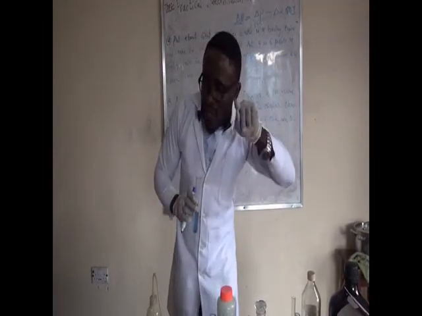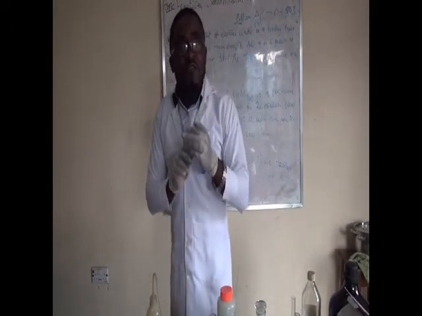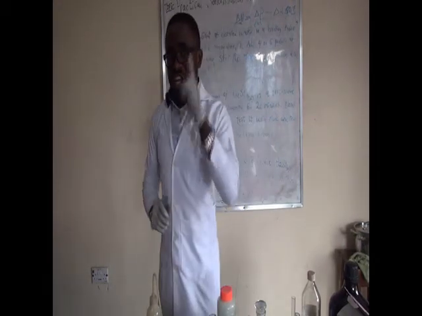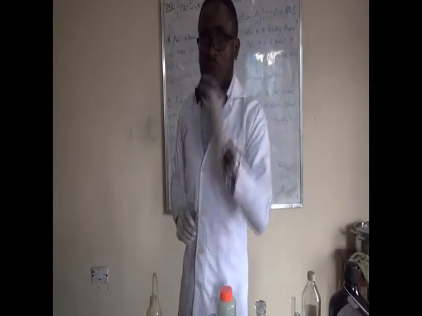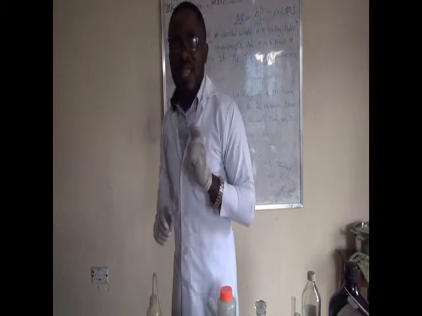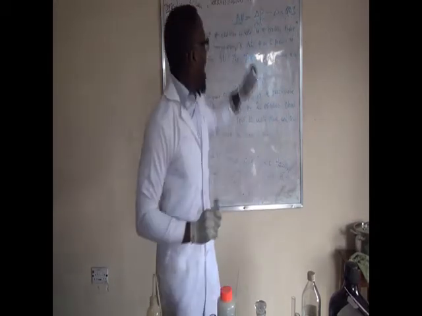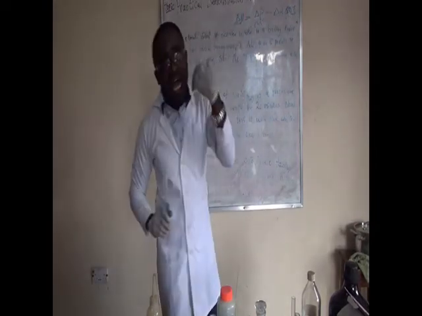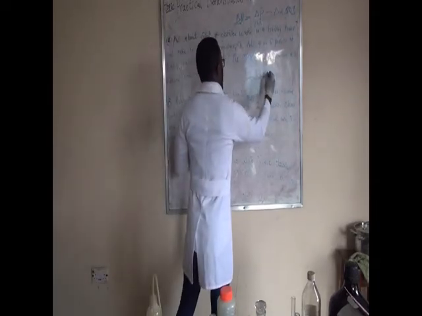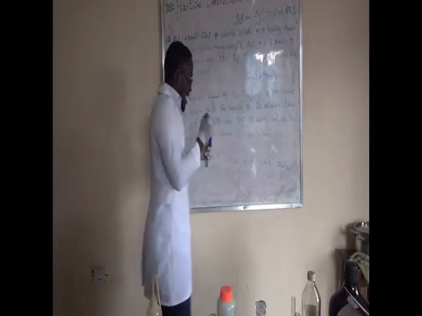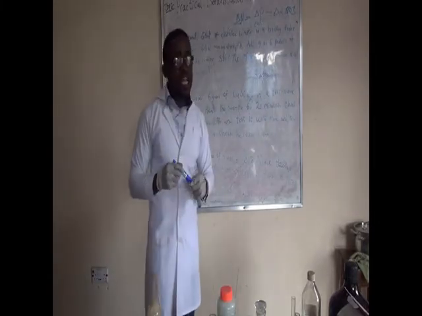That minus sign indicates what? An exothermic reaction, meaning that heat has been evolved to the environment. So take note, change in enthalpy is equal to the enthalpy of the products minus the enthalpy of the reactants. That's when you have the delta H. Delta H means enthalpy. The word enthalpy is spelled E-N-T-H-A-L-P-Y. You see that in your chemistry textbook.